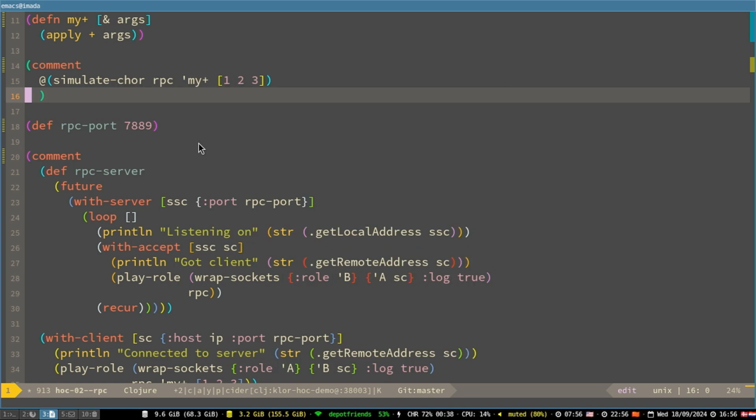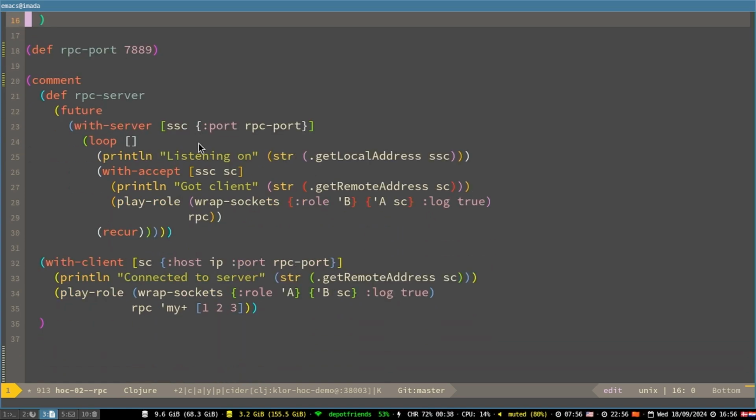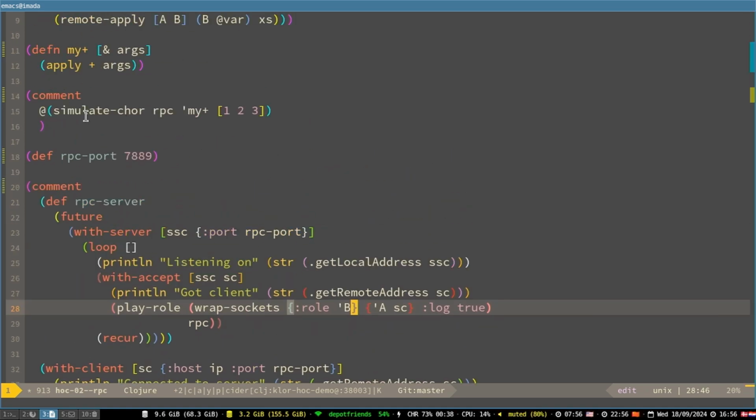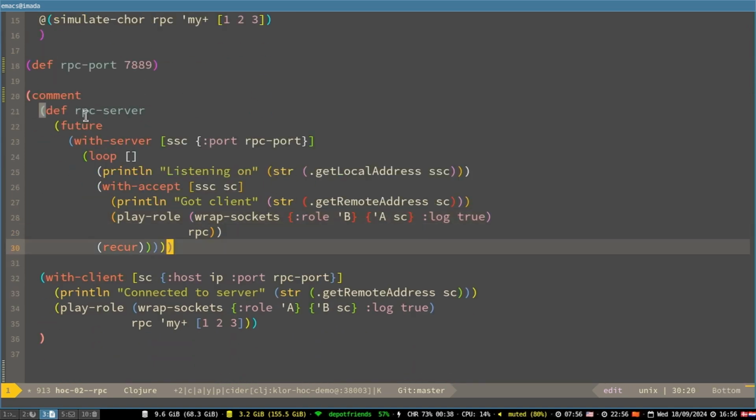But this time, instead of using the simulator, I actually have to invoke one of the Klor runtime functions, and that's the fundamental way you interact with the projections, which is play role. So play role means, here's the choreography, but I want to play a specific role of that choreography, and this is how you fundamentally invoke Klor from Clojure, right? So invoking Clojure from Klor is very simple. You just use it in the body of your dev core, that's fine. But when you want to do the opposite direction, when it's time to schedule these projections, you do that with play role.